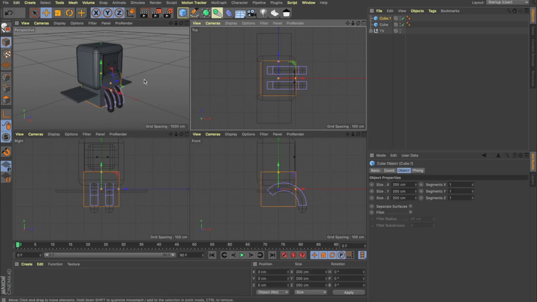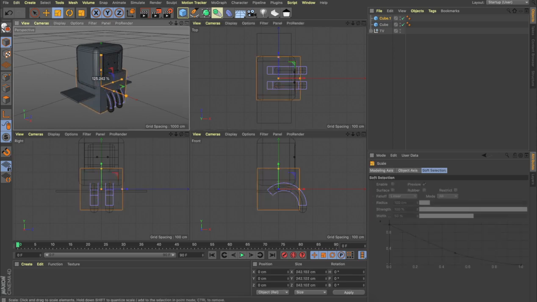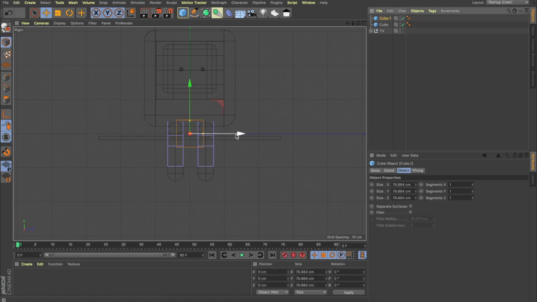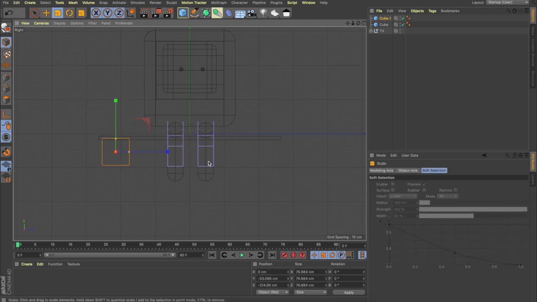We're going to select a cube again. We're going to scale it down. So let's scale it down, and we will go into this view. We can see the cube. So let's select the cube, move it to one of the sides, scale it again, and we need to scale it in one axis so that it creates a table leg like this. So we're going to do that, and we'll move it to the ground like this.